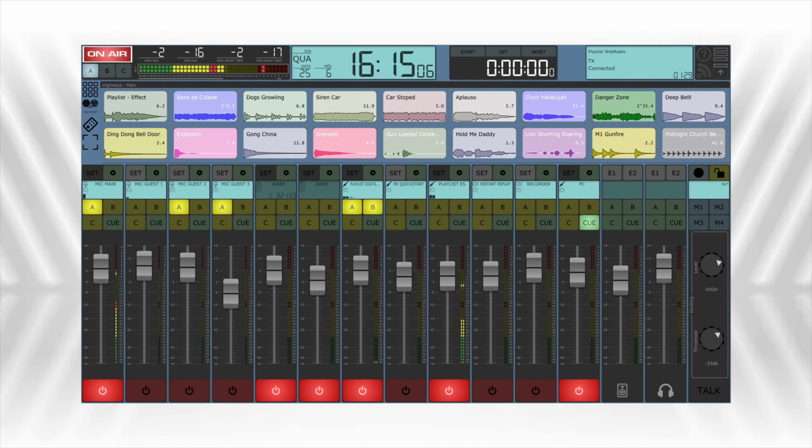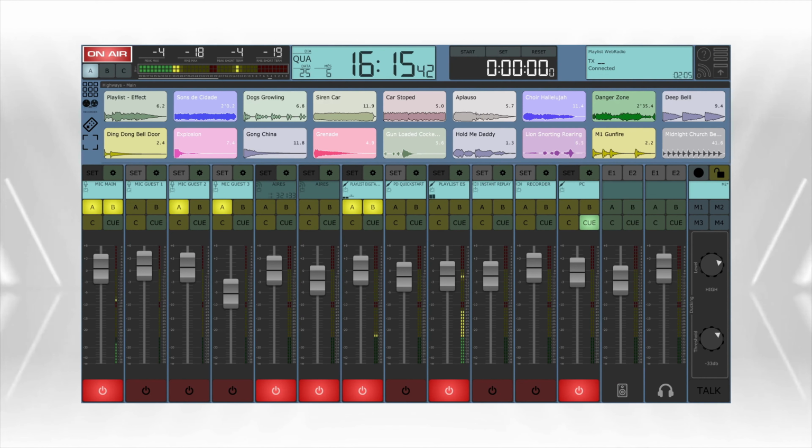Now, all the content that's playing on this channel is going to both PGMA and PGMB, but my voice, which is here on mic main, is only going to PGMA. If I wanted to go to PGMB as well, I just select PGMB. Well, it's really flexible and very versatile, isn't it? That flexibility is what makes AIRES shine. You control everything. Separate the streams, and you can even customize each output just the way you want.